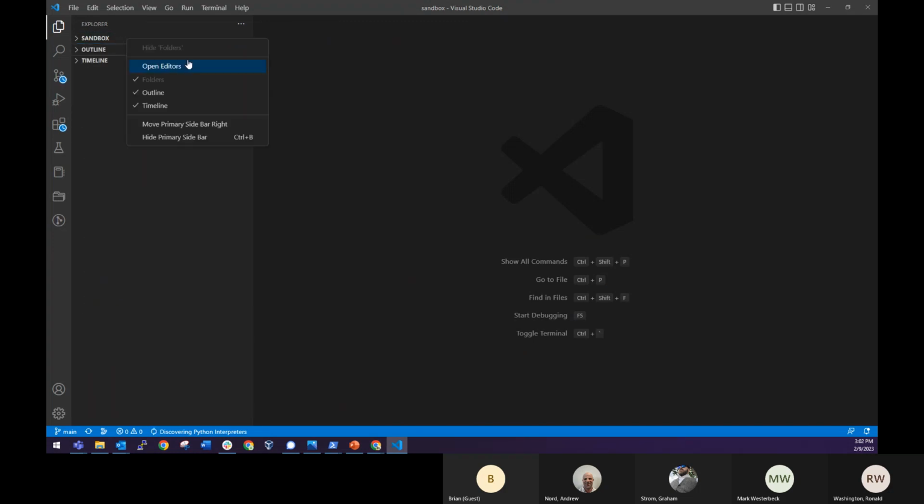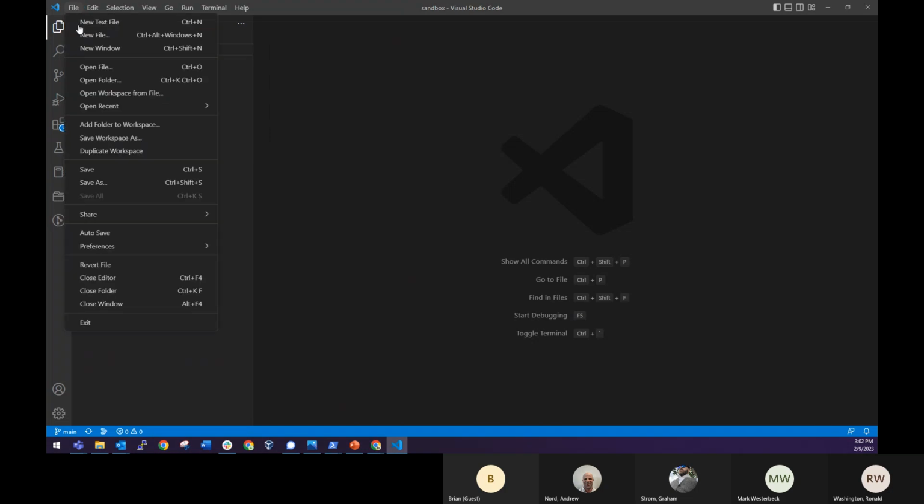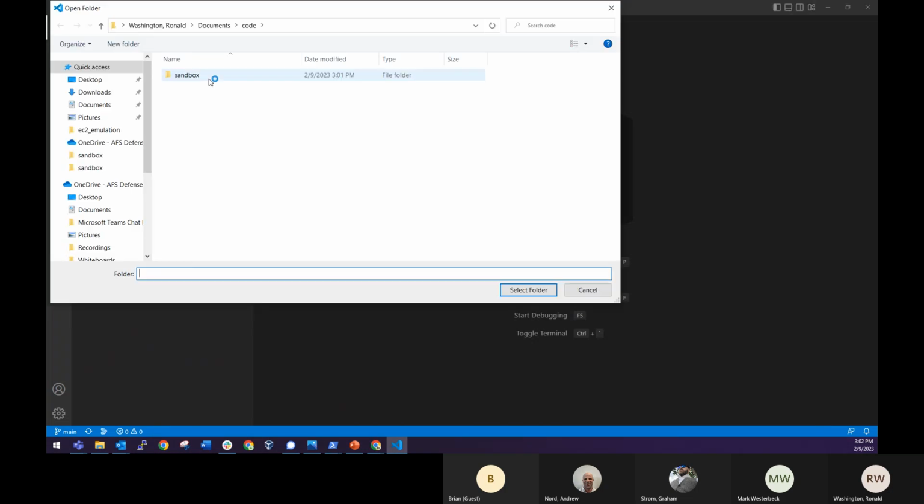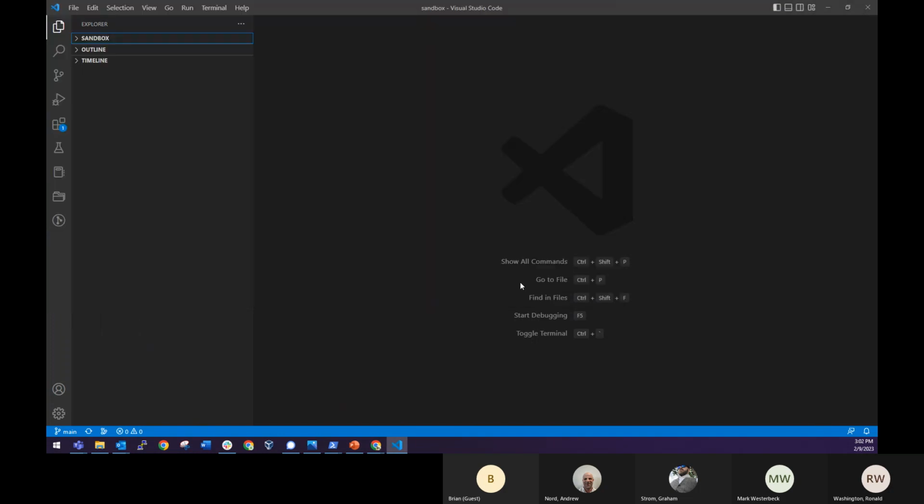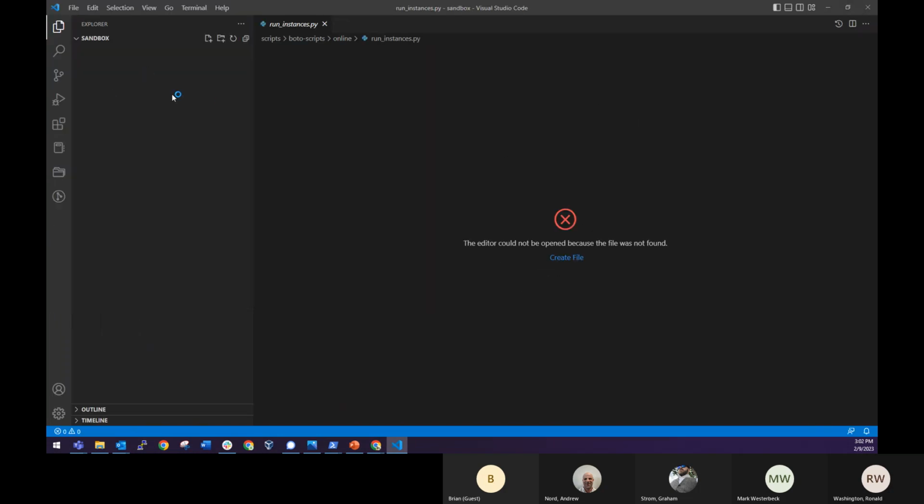How do I close this folder? Folder. Select folder. All right, sweet. What? You're in the wrong one.